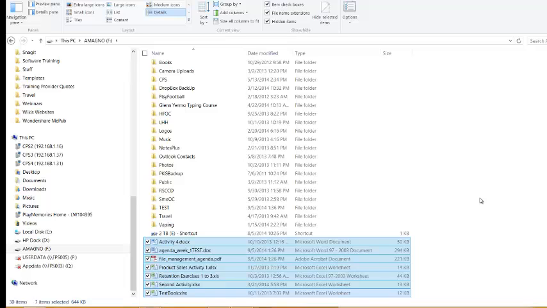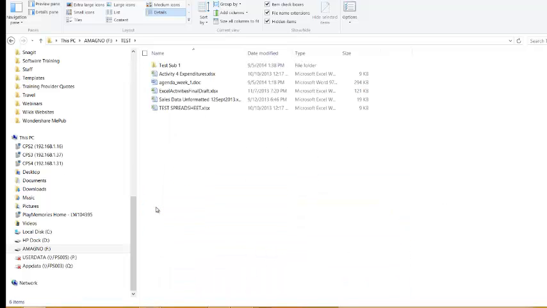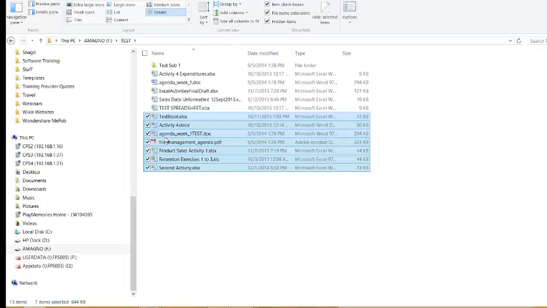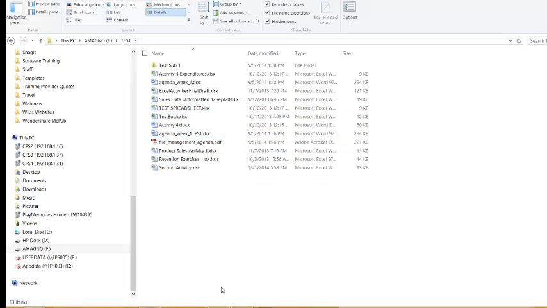From here, the keyboard shortcut for move or cut is Control X. Go to the destination folder, test, and then paste it. So confirm that you are inside of the correct folder, and then paste, which is Control V as in Victor. And there it is. Notice we still have subfolders.